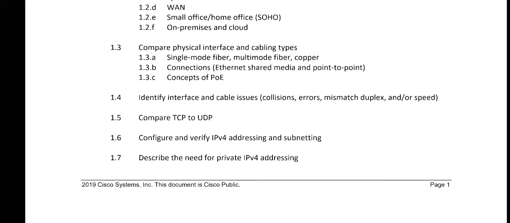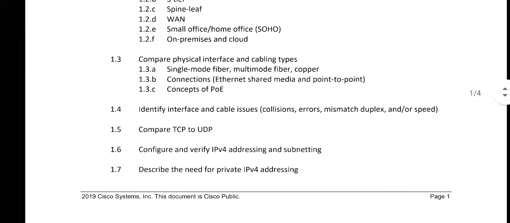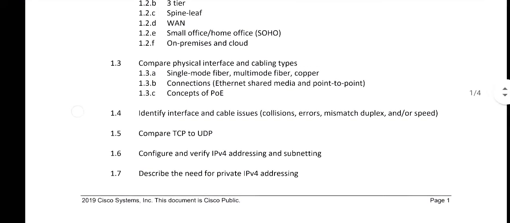You need to know the straight through cable, the crossover cable, how it allows communications between nodes or devices. There are some devices where normally, if it's the same device connecting to the same type of device, for example, a computer to a computer or a computer to a router, which is more or less like a computer, technically, you would need to use a crossover cable.